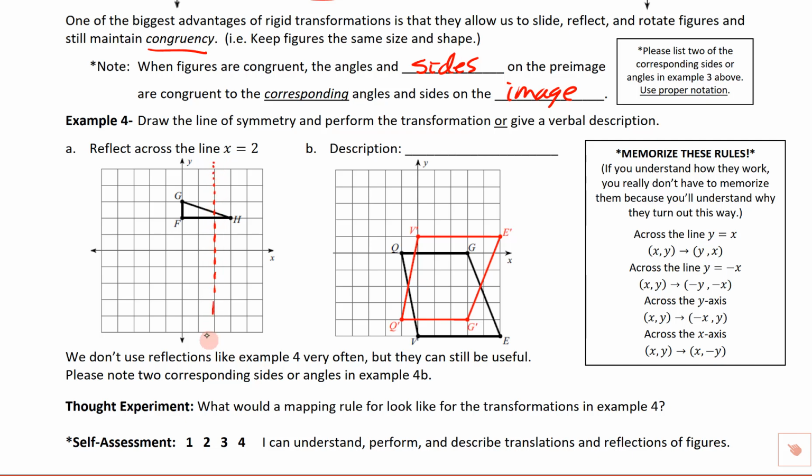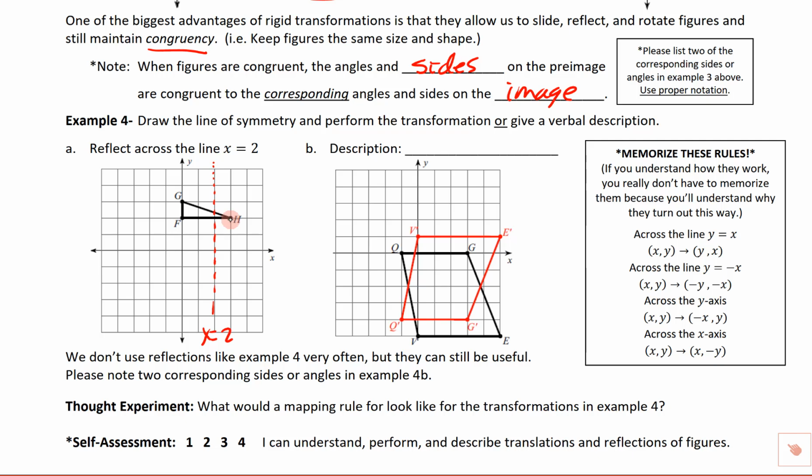Okay, so there's the line x equals 2, and I'm going to go ahead and label that. And then I'm going to switch colors so that I can reflect this. So here's how this reflection would work. I need to make a mirror image across this vertical line. So that means I'm going to take anything that's on the right and put it on the left, and anything on the left, I'm going to put it on the right.